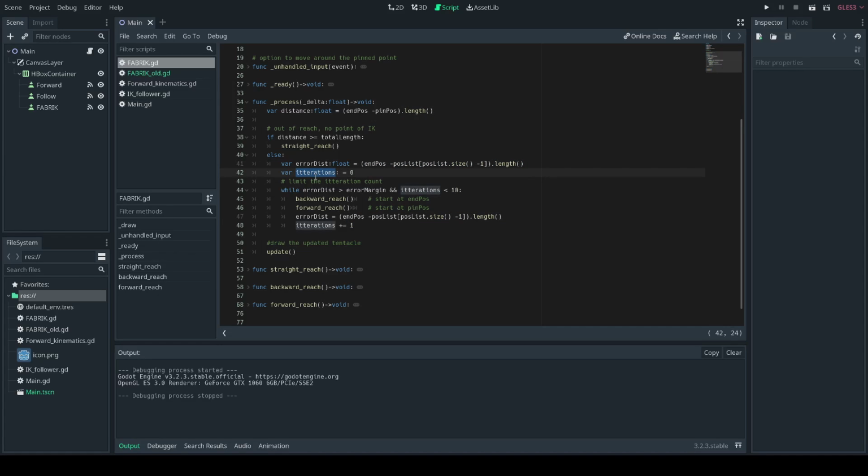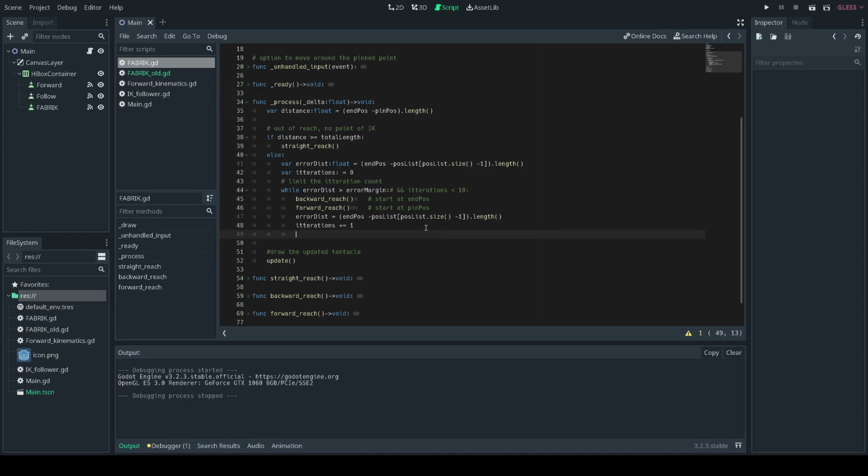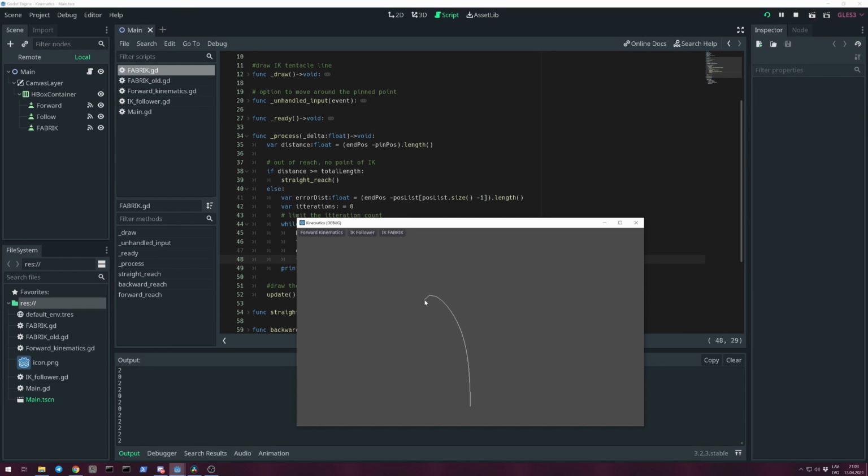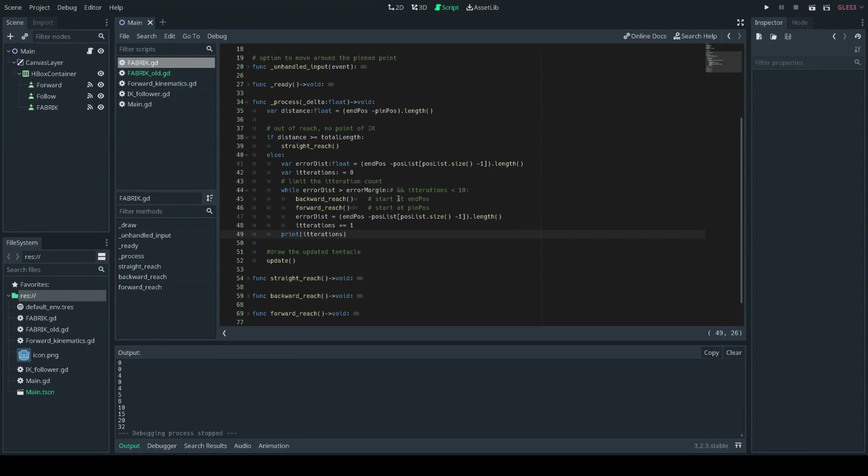I used this variable to know how many times we are iterating in FABRIK backward and forward reach, because there could be a moment, for example, when we print how many times we iterate. In a normal situation you get like 3 iterations, but sometimes, as you can see right on the edge, you can get huge numbers that could slow you down and are unnecessary to reach that 0.1 error distance.